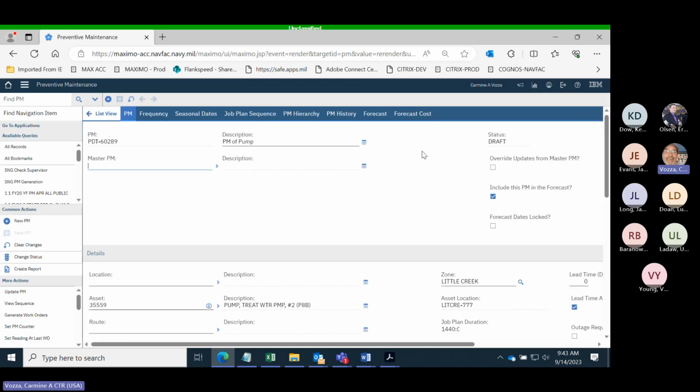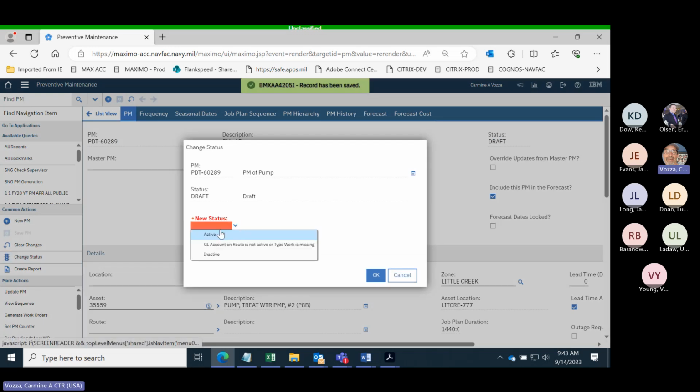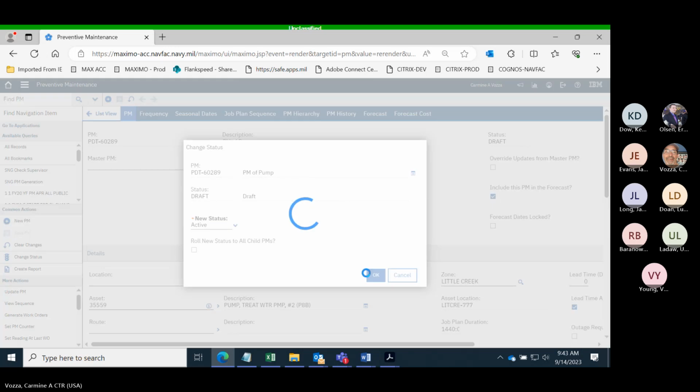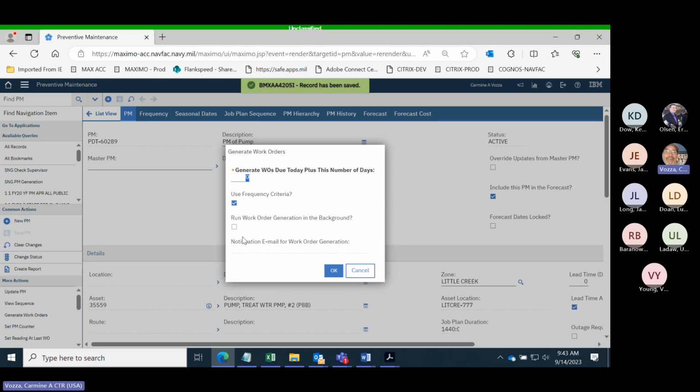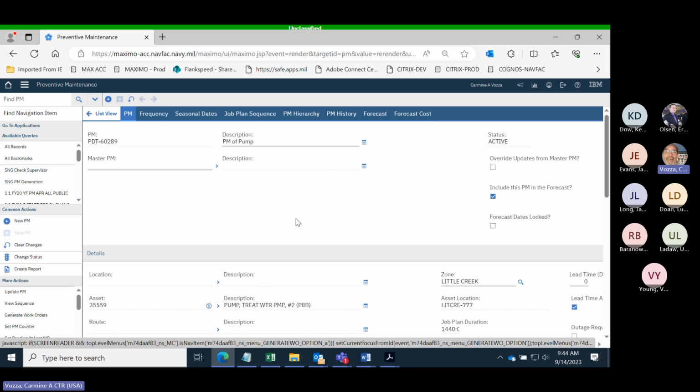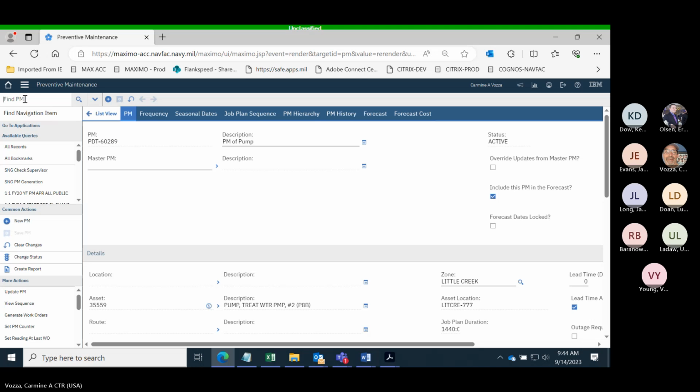All right. And not really, because it's in the draft status. So I'm going to change this one to active, and I'm going to generate it. And A plus 5. Do it in the background. I'm not even going to change that. See what happens. All right. All right. So we're generating a couple of work orders. We're going to go look them up by PM number. Let me copy that. That's the other PM number. Now I'm just going to wrap up some of the stuff on the, not that one.